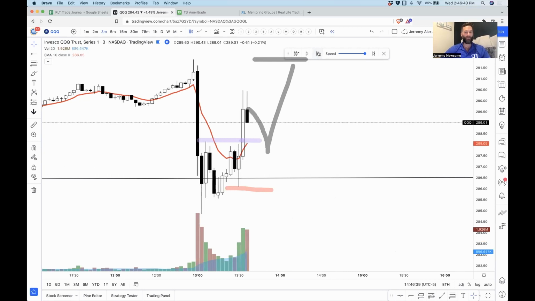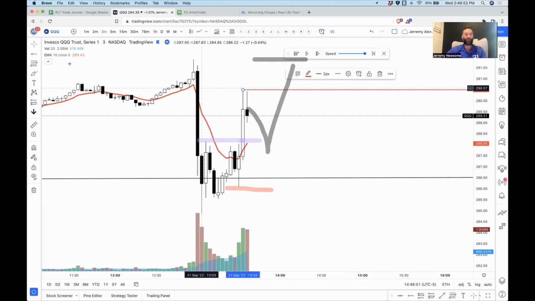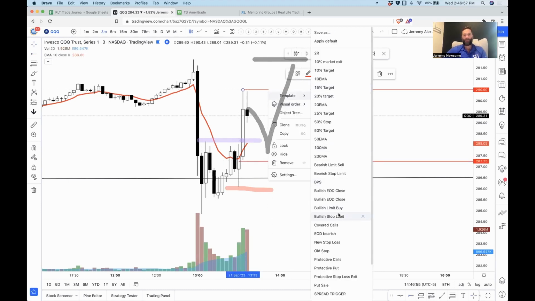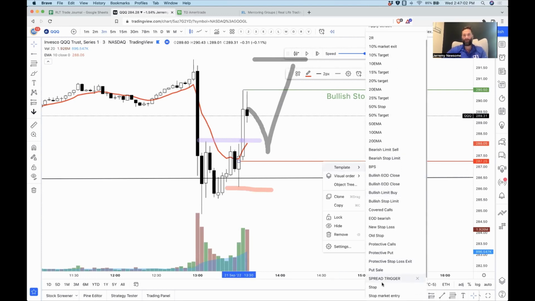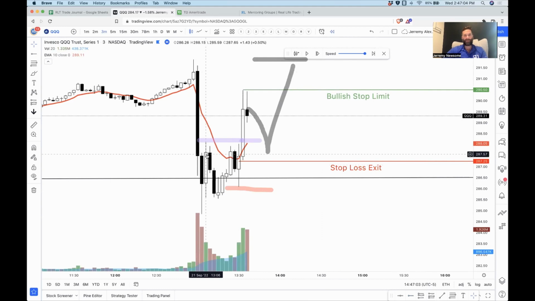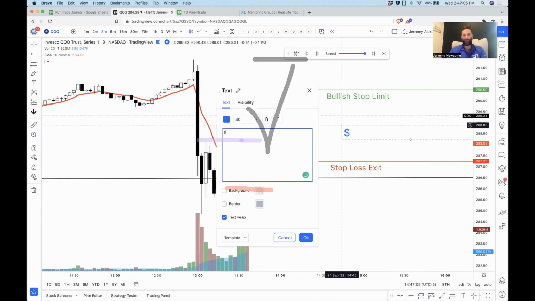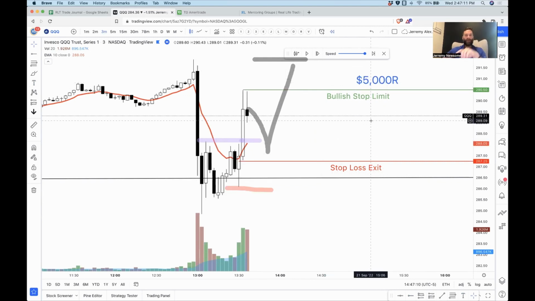The next candle, bear candle closing above the 10 EMA. On this candle, I set the trade up bullish, and I have 2 orders to get in. I have one here, stop there. All right, let's calculate it. How many shares are we buying? 290.50 by 290.25. $2.25 of risk. And we'll do a $5,000 risk unit. Let's live a little. Let's dream. $5,000 R, 290.50 by 287.25. Let's go.